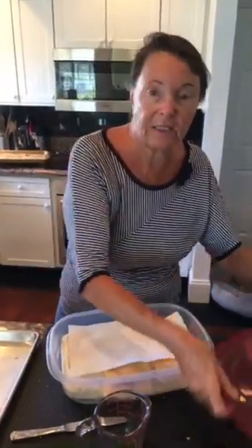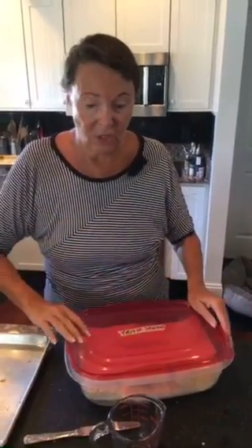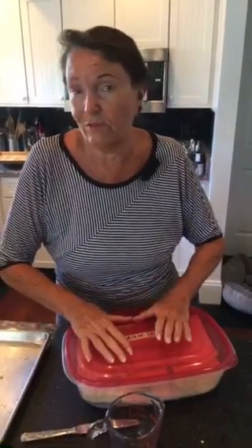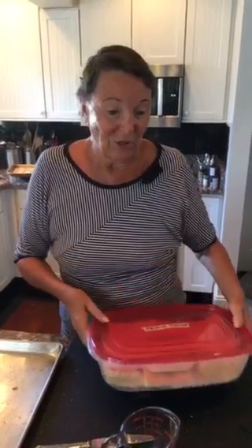In the freezer, ready — I think I'm going to make a trifle and a tiramisu. For tiramisu you can make this into fingers or in a big pan and cut it into squares. It's a very simple, very easy sponge recipe and it only takes less than half an hour once you know what you're doing. Rosemary's Kitchen — we're coming back in a minute to make some marzipan.